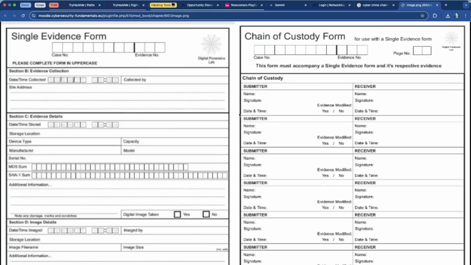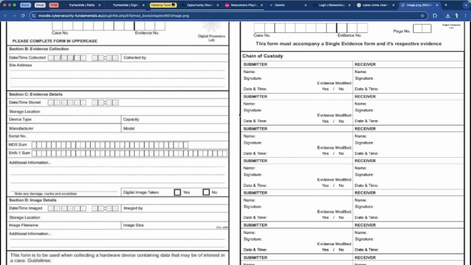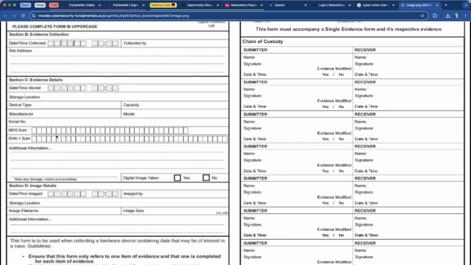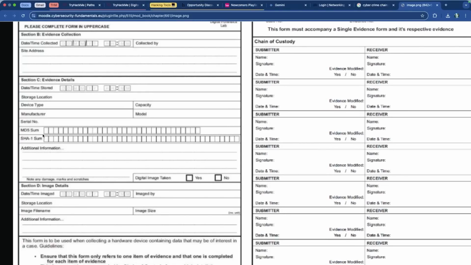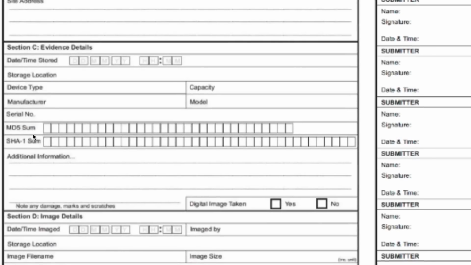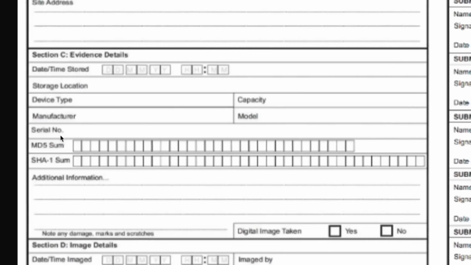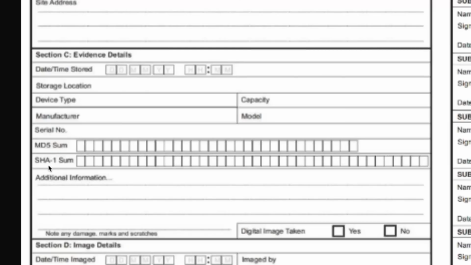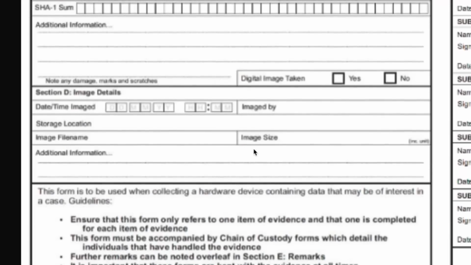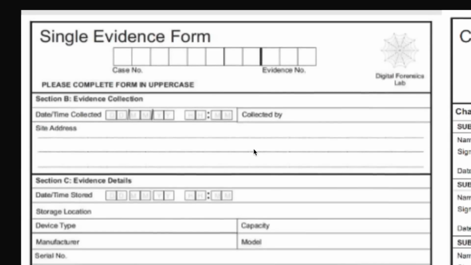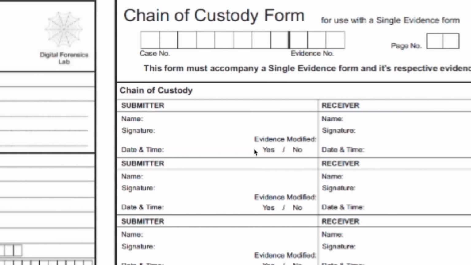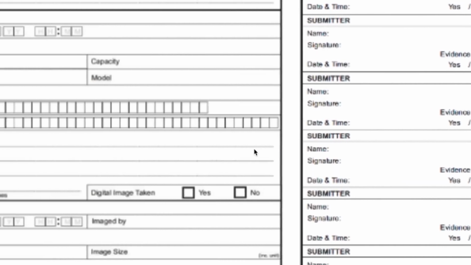If somebody broke into the evidence locker and actually stole it. Here we go, right here, boom. This thing, it's a little bit blurry, so hopefully you can kind of see what's going on. But there is the MD5 sum and the SHA-1 sum, and these are the hash values that belong to digital items. And this is the only way that we can determine whether or not something has actually been tampered with.